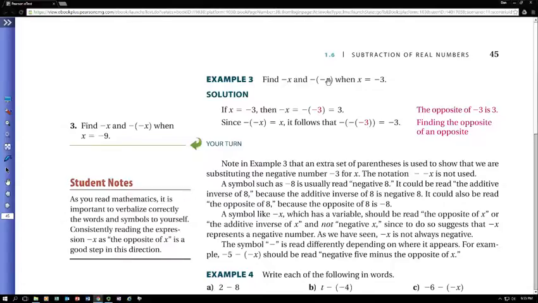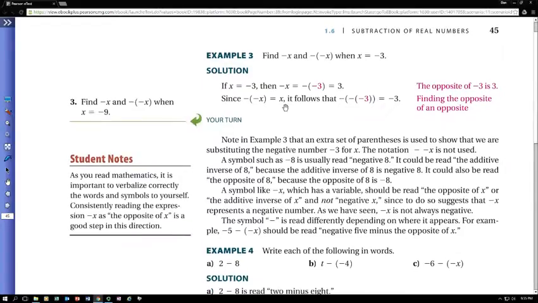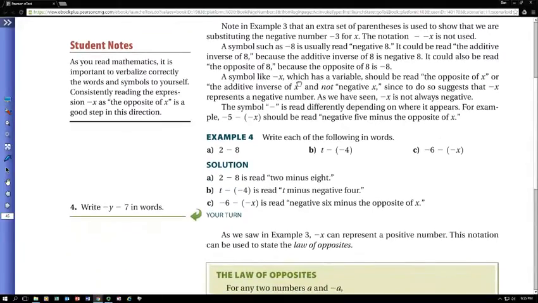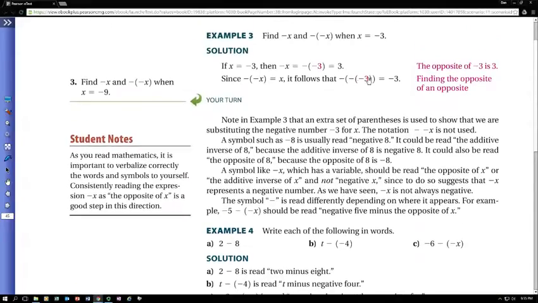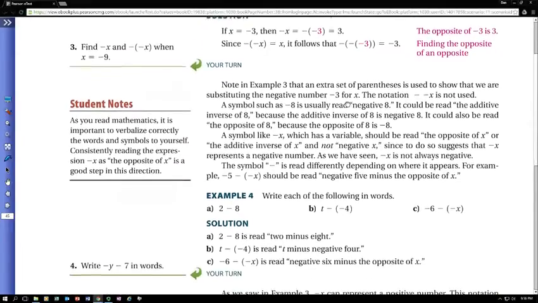Now the opposite of negative 3. Put this in the parentheses the right way. And now how many negatives do I have? If I was thinking of negative 1s again, it's negative 1 times negative 1 times negative 1 times 3. I end up with a negative result. Okay? So I'm kind of jumping ahead, but there are 3 different ways to look at how we're dealing with these negatives. So this idea of putting parentheses around the variable can be really crucial, especially with something like this, to show what's going on.